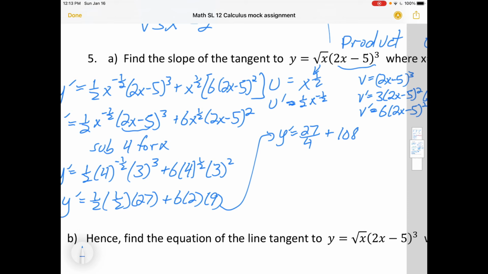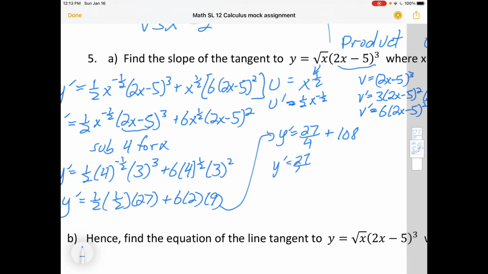We need to put this together. You can either go to mixed numbers, you can go to decimals. It's okay with me if you go to a calculator here. We don't want to use any fancy calculator stuff to avoid the whole technique altogether, but you could use your GDC to check, especially since this is an at-home assignment.